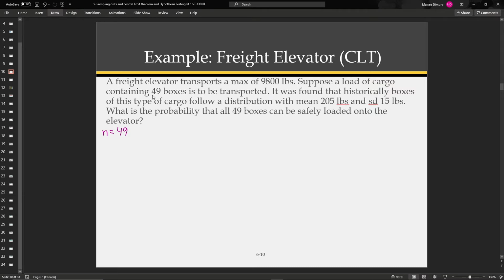The problem with this question is it doesn't actually say that this is a normal distribution. And if it doesn't say it's a normal distribution, you must use the central limit theorem, because remember, the central limit theorem helps normalize the data. So that's one reason why it's a central limit theorem question. I'm going to write it up here just to really let it sink in. It does not actually say that it's normally distributed or a normal distribution. That's a really good reason for this particular question.